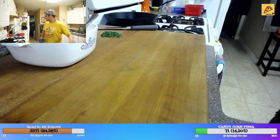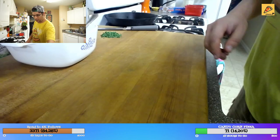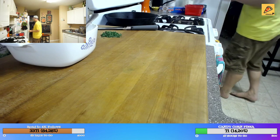Put the butter aside for now. Put these butters there. Okay. There's butter too. I don't know if I'm gonna need all this though. I'll just keep it handy for a moment.